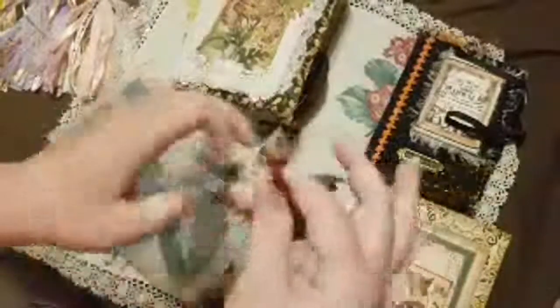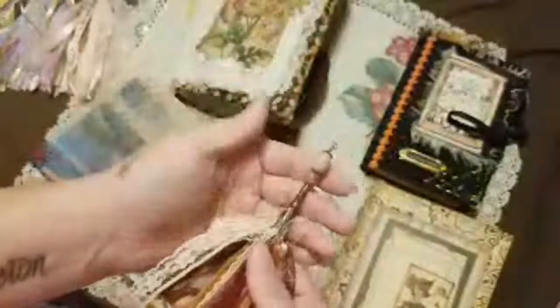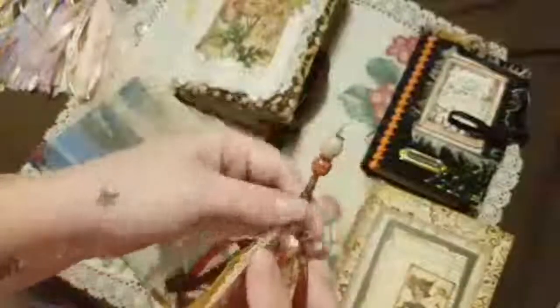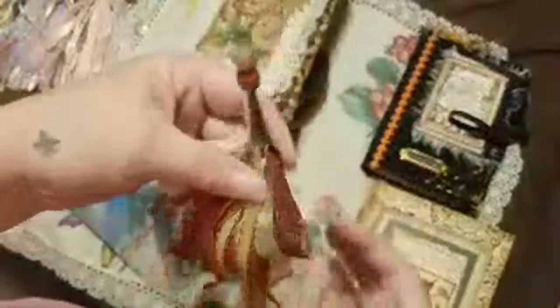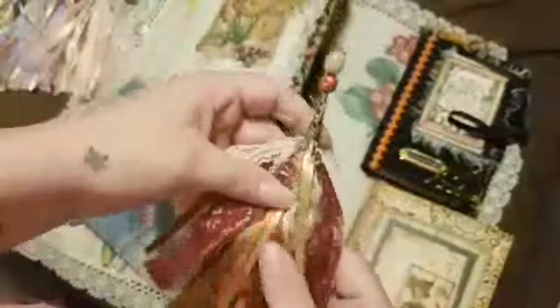And there's that one, and here's the other one. And again, I haven't decided which one I'm going to keep for myself. So if there's one you prefer, you could always just message me, because I like both of them. And then here's some pretty beads. Again, this one is a wooden bead. This one's a glass bead. And then there is that little bead cone again. And same colors. It's got the burnt oranges and the maroons and creams.